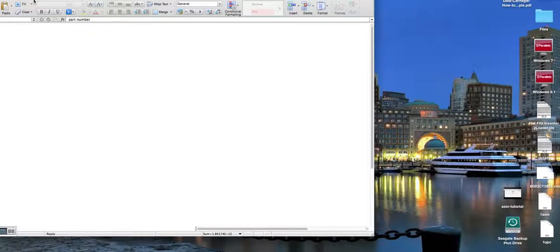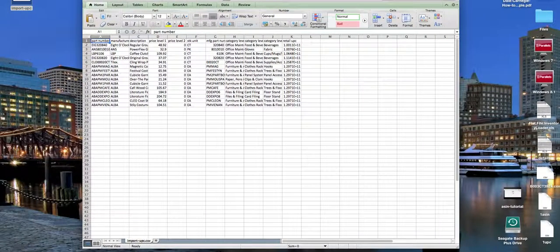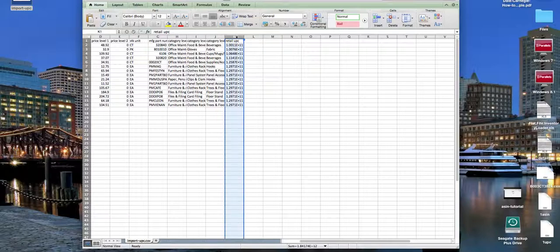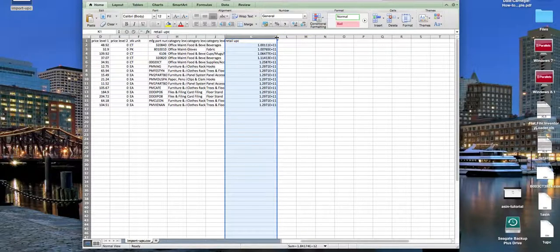Just to show you what my file looks like, it has part number, row, manufacturer, description, a few other fields. And then this is the column that I'm actually going to use. It's the UPC column. That's what I'm going to use to search by. You can use whatever you have for unique identifier, whether it be UPC, ASIN, MPN, SKU, EAN, ISBN, or even keywords.